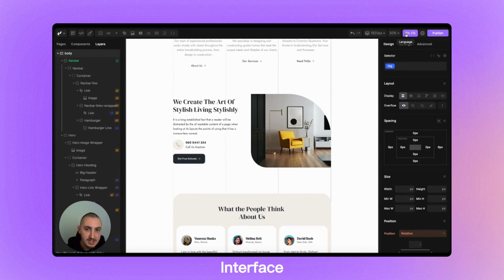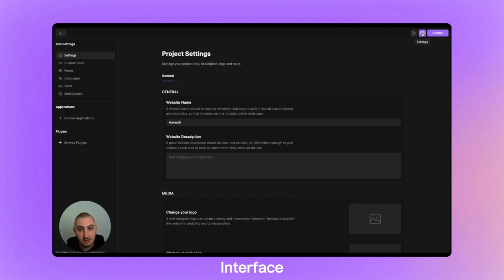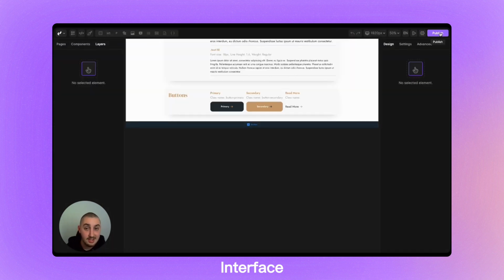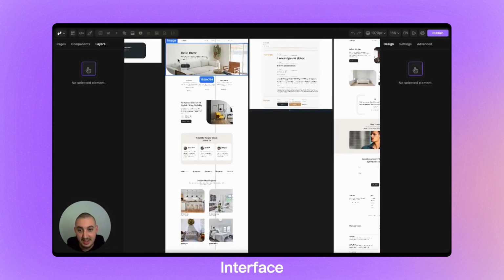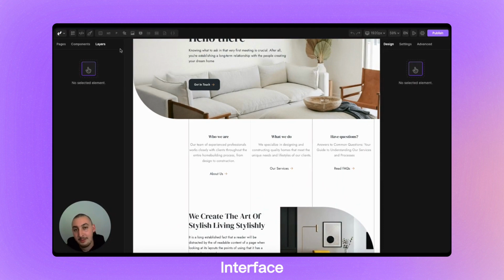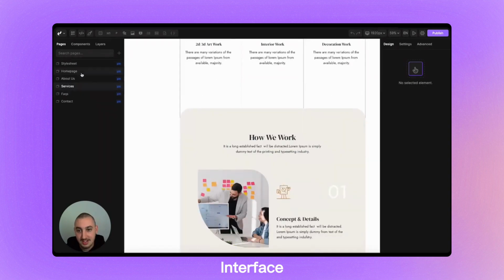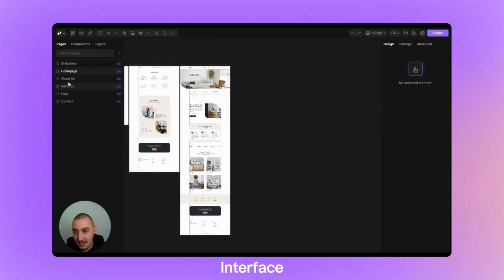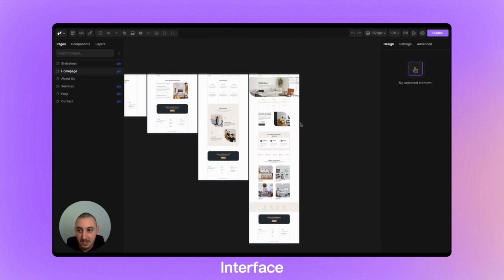mouse. Besides that, we have a language switcher, which will show whichever languages you have set up. We also have a settings panel right here, which will allow you to, right within the builder, edit any of your important site settings. This is of course the publish button, so don't click that until you are ready to go. Then moving down on the left side, we have pages. So this of course allows us to instantly switch between pages. It also allows us to select which pages we want pinned and which ones we do not.